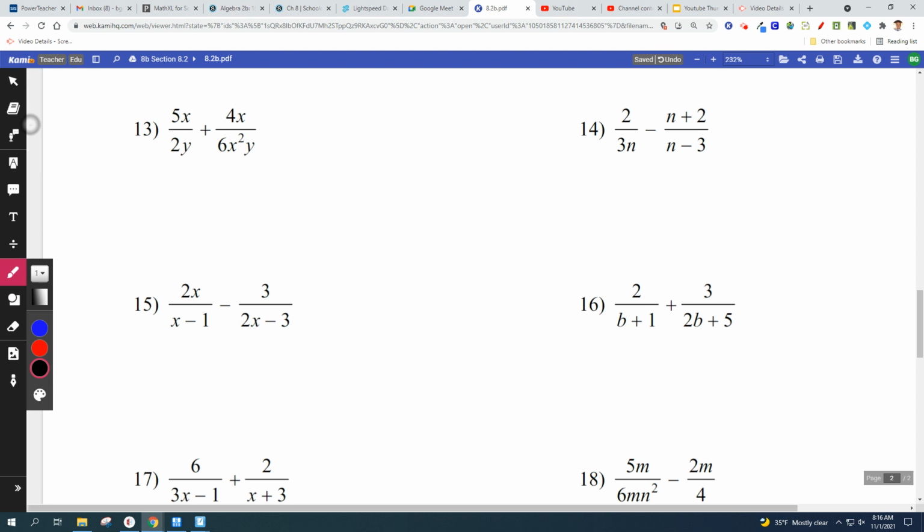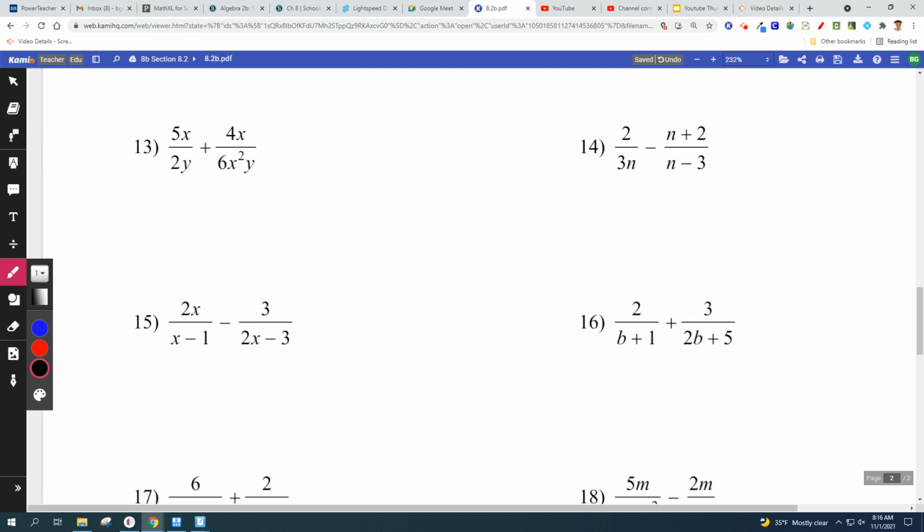Right. Now the fun part. On the back, it's a lot harder when they're not the same. You can't just say 2 plus 6 is 8 and start sticking stuff together. That's not how it works. You have to make them the same. All right. So, what number is going to make the one on the left into a 6?